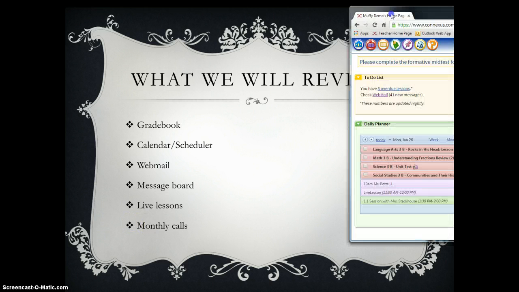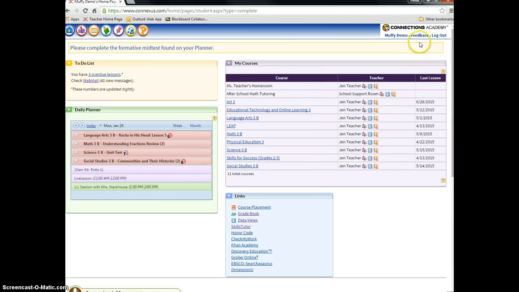So first I want to show you what your student page will look like, and what we want to look at is your grade book. As you can see, here are the courses that you're enrolled in, your daily planner of the lessons to complete each day. Be sure to check them off when completed. And Learning Coaches, sometimes this is easier to do from your login, because then you can just mark them complete. If you mark it complete from the student login, it will also need to be marked complete in your login as well to move it from pending to complete. So if you just mark them complete from the Learning Coach login, you won't have to do it twice.